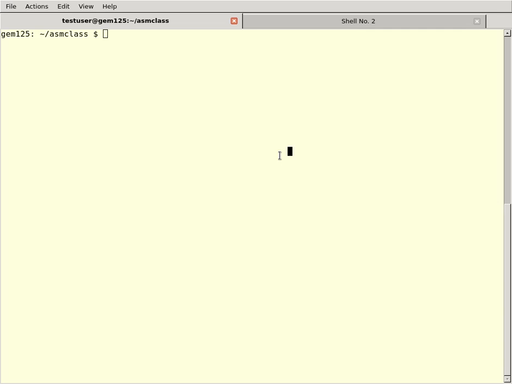Hello class. Assuming that you have obtained and unpacked the lines lab, I'm going to show you how to compile, assemble, and link the quadratic equation solver program, which is the demo program from the Carter book. This isn't going to go into how that program works, but just the mechanics of how to compile and run it and what's happening on Linux. I will put up some text in a moment, but first let's just compile and run it.